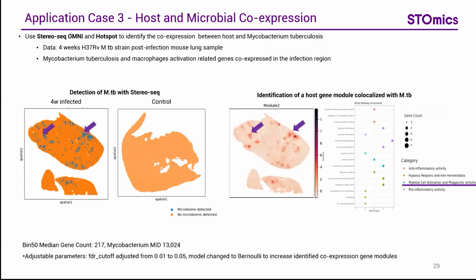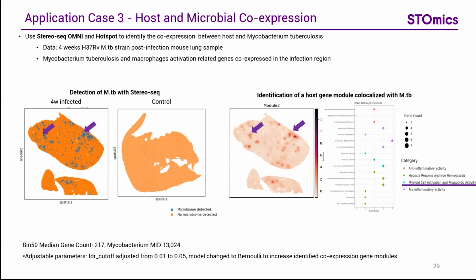Through our Stereo-seq Omni product, we can also further explore the joint analysis of host and microbes. We explored the spatial co-expression genes of the host and Mycobacterium tuberculosis through a mouse lung model infected after 4 weeks. Using the hotspot algorithm, we observed the co-expressed genes between the Mycobacterium tuberculosis and the host.